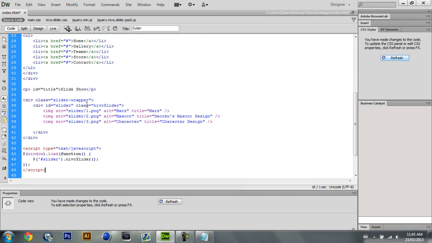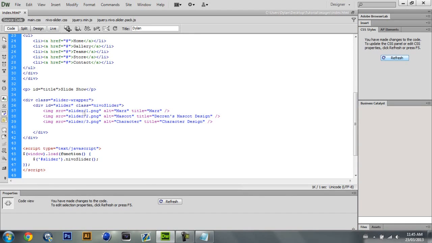Where it says image src equals, that's where you put your slider folder name, then slash, and the name of the image, so 1.png, and then you want to put alt after it, and change the alt to whatever you want.